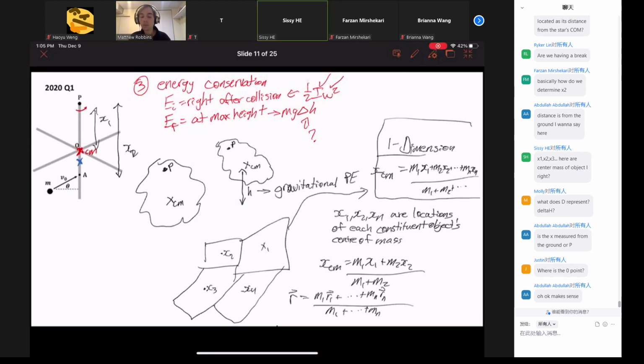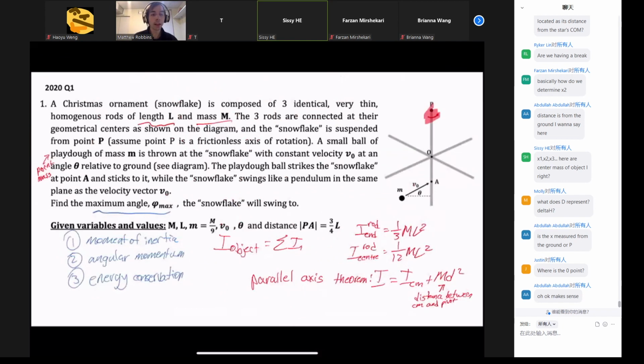Oh, sorry, just want to make sure. It's all based on our reference point, right? So if I don't pick P as my reference point, then even though my center of mass is at the same location, x will change. Correct, yes. But we pick P here, so x is just like L over 2 and 4L over whatever. I think in the problem, it told us where point A is located. Yeah, it told us the distance PA.